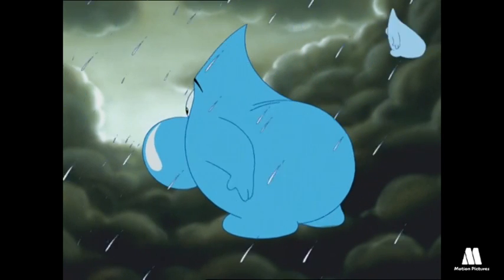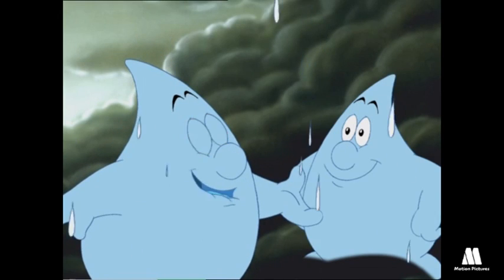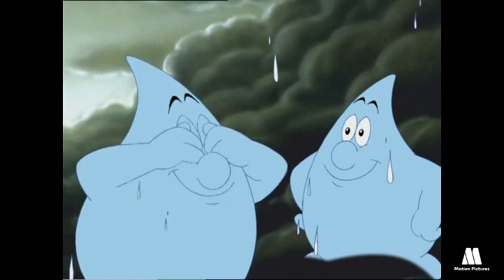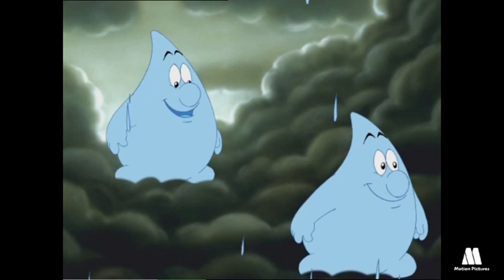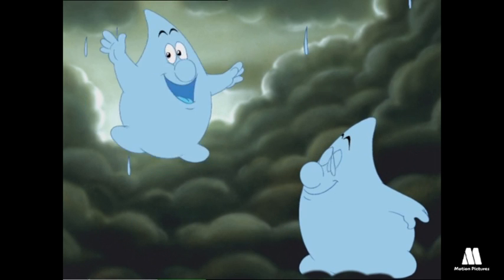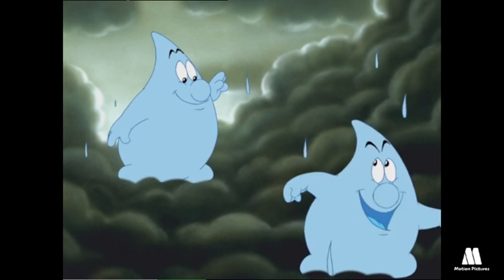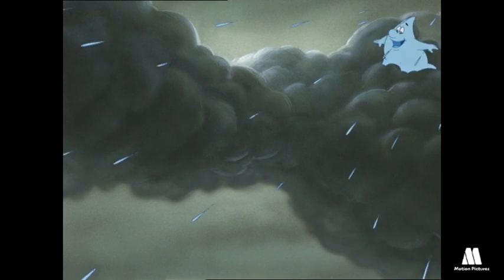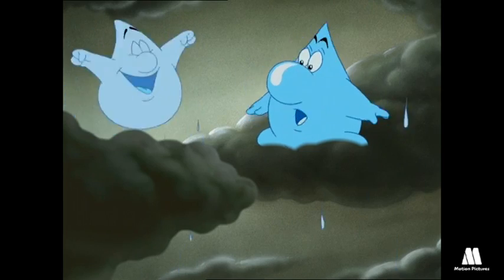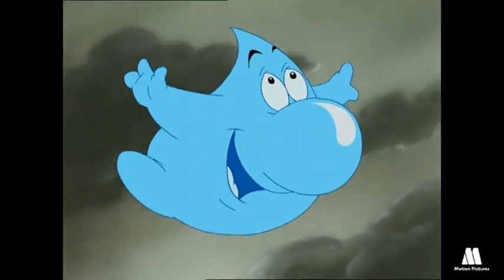Gosh, a lower cloud has gotten in the way and I can't see anything. That happens to us very often. We call it blind jump. It's great fun. We jump from one cloud to another. And then, after we cross the second cloud, we can see the ground. It's a very exciting moment. I'm jumping off now. Bye, girls. See you. I'm coming with you. And me. And me. Well, well, I kind of like this rainy business.